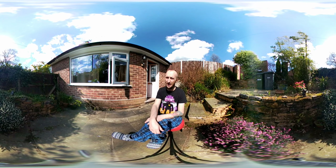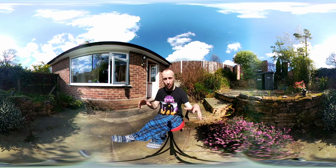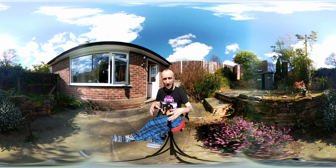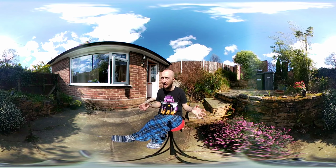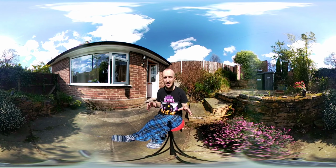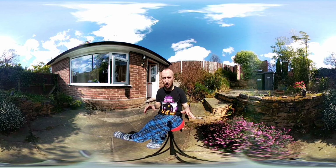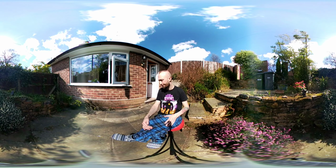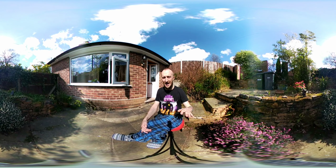Battlezone on PSVR was brilliant, and again, you are moving around freely, so that's an added extra to your experience over the heist, which is stationary. In Battlezone, you're moving around freely, but again, you're in this tank. You've got this frame of the tank around you, so it doesn't feel disorientating. I didn't feel motion sickness from the dedicated VR games at all, the ones that I've tried yet. I'm not saying there's some out there that might not make me feel bad, but the dedicated VR games, not a problem at all.